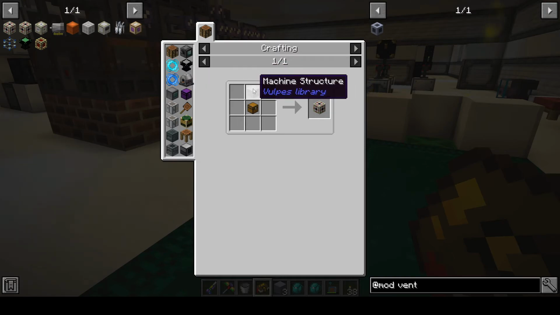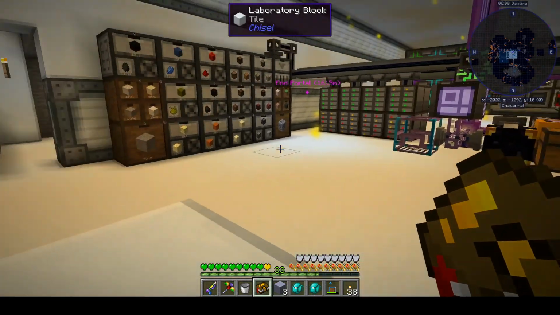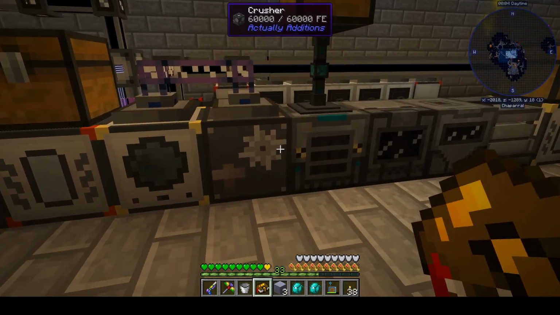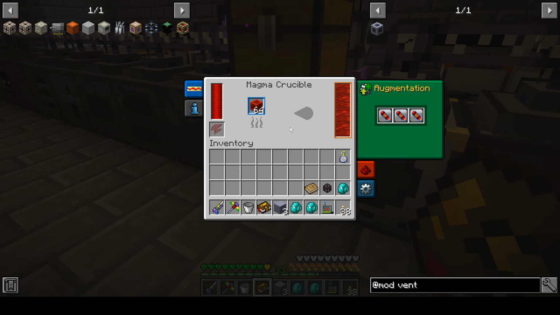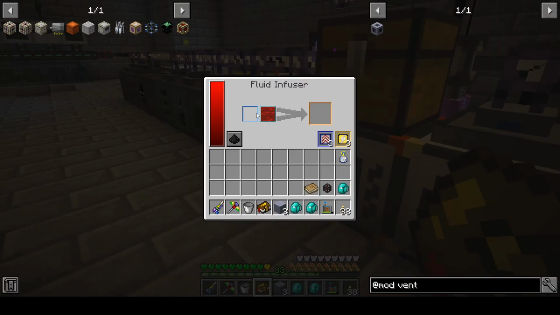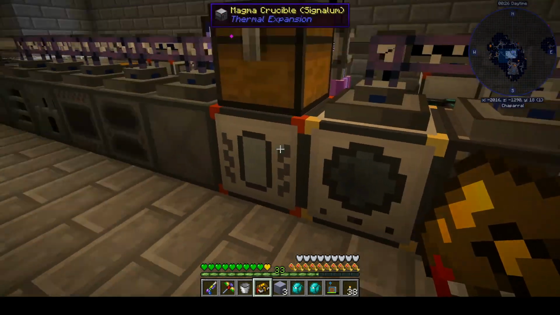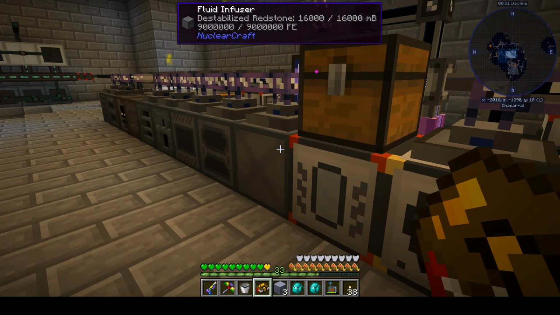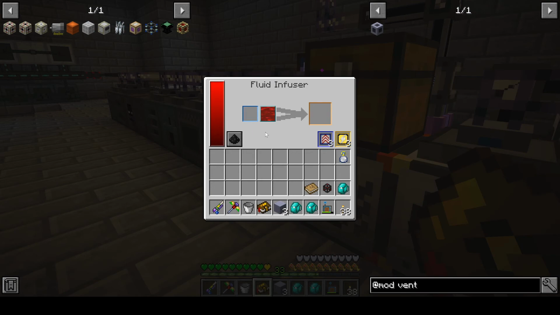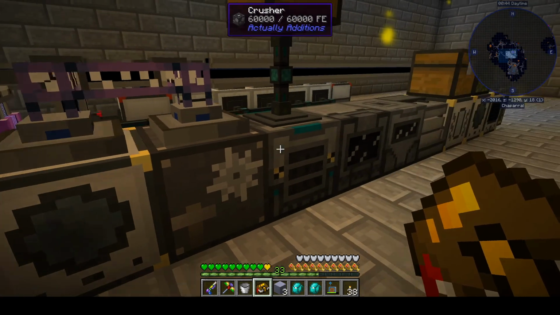Alright, so that gives us a little something, and we're going to need to mass produce some of these machine structures, which means I'm going to need to mass produce some of these signal cell frames. And right now, none of this is automated, so I got to figure out how to automate all of this. I'm doing a little bit better with Signalum because I've used Signalum enough that even though I'm not really caught up on the whole fluid situation, I just dedicated this magma crucible to redstone and just put a bunch of blocks in here. And then I just dedicated this fluid infuser to infusing redstone, and this fluid transposer to transposing redstone. So now this little bank of 3 machines here just does all that stuff. So this makes my Signalum. So it's not fully automated in that I have to come over here and make sure that I have lots of redstone in there, but it's better than nothing.